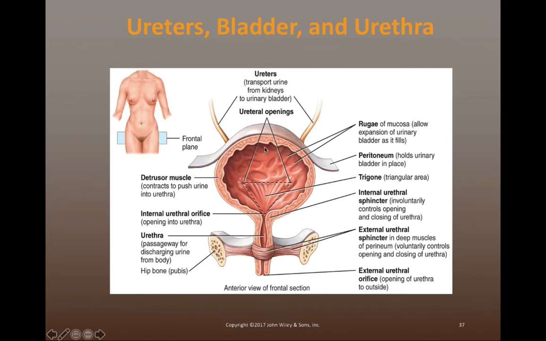You can see the urinary bladder shown right here, and the two ureters that are leading in to this organ. The ureteral openings can be found here, and you'll find the internal urethral orifice that's found here connecting to the urethra. These three structures make this little triangle, and we call this triangular area the trigone. The urinary bladder is lined by a muscle known as the detrusor muscle. This is going to help to squeeze to force urine out of the urethra.